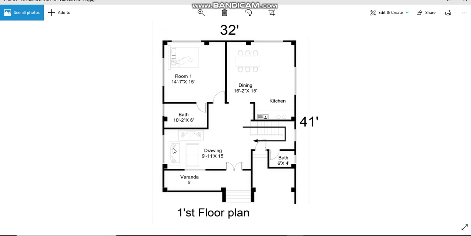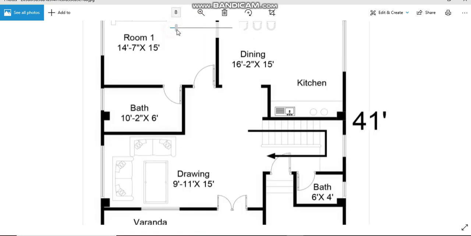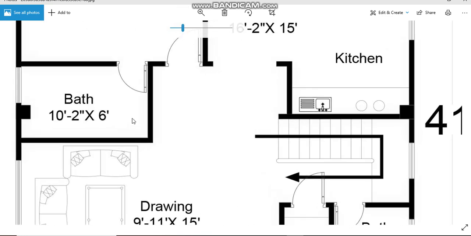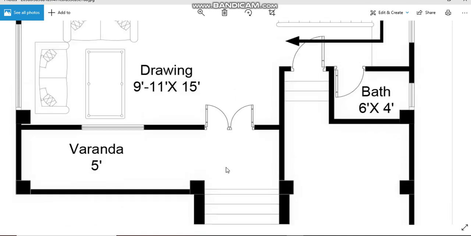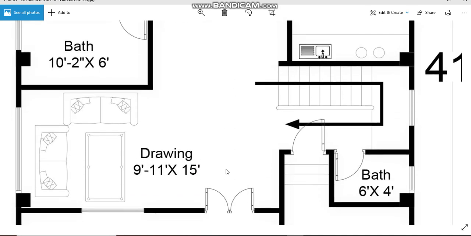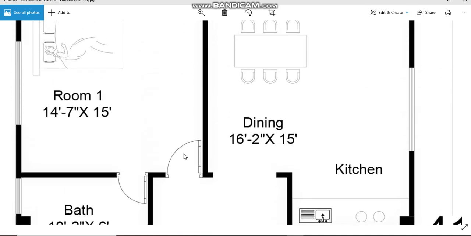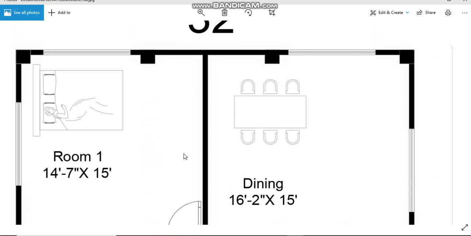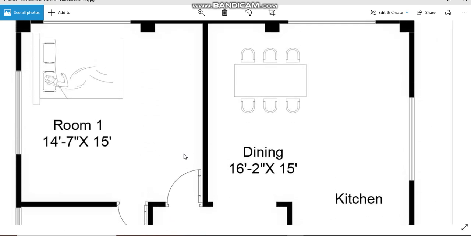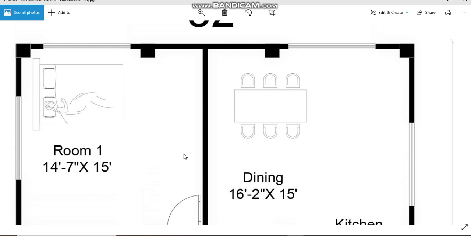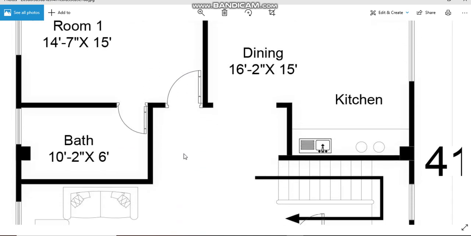So looking here, let me just enlarge this for you to see. From this picture, this is not the biggest room in the building.